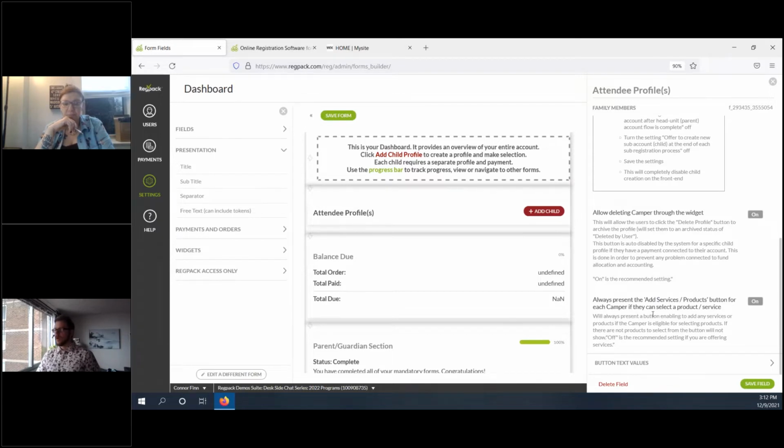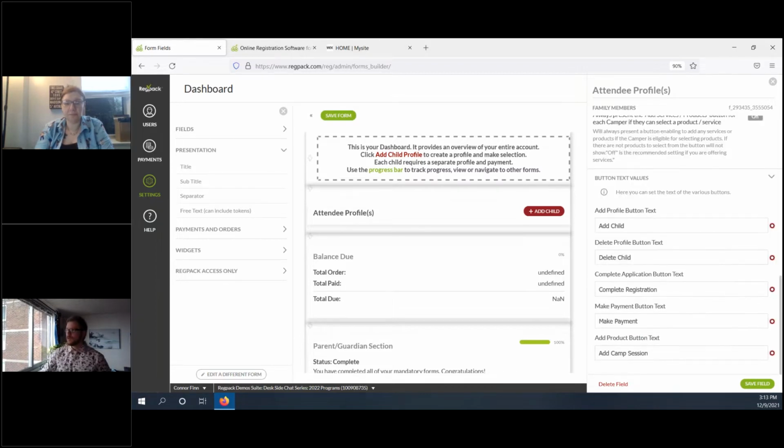This is an option where the default setting may be off on your system, but I think it definitely is helpful, especially if you have maybe more than one product that somebody might be adding, like even just merchandise or anything else, or a second session of your program. Having that on will make it easy for them to just click a button and then it takes them right back to product selection as opposed to navigating from the progress bar through their registration. Because if they have already selected at least one thing in their product selection form, it'll usually mark as complete. So making sure that they have a button to press instead of having to click through to find it is definitely helpful.